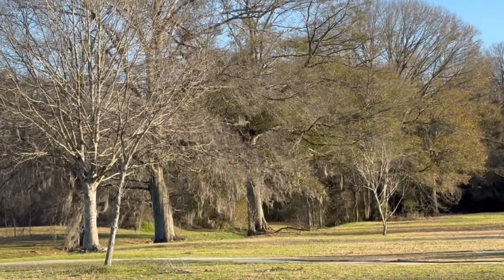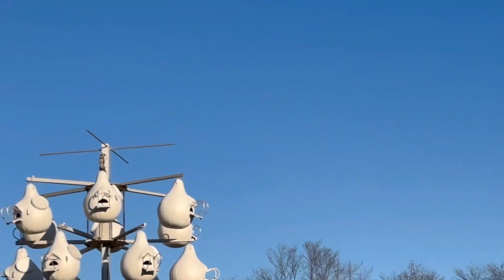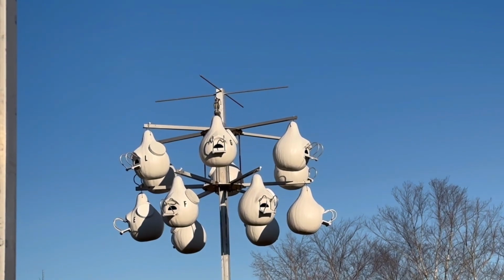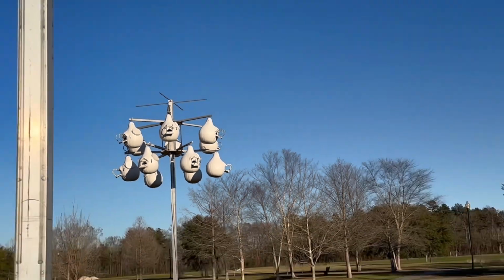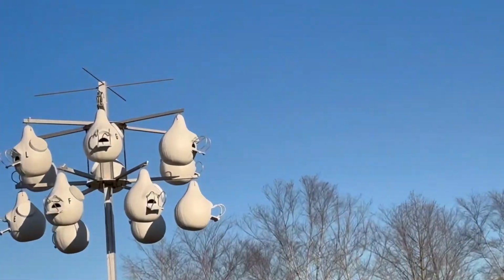Was that them? That could be, I guess. I guess they must come in at night. I guess they're just hanging out today. I wonder if they're in there. Oh look, that nest is moving. Which one? The one in the middle. See it? With the wings blowing. Oh, I thought it was just the one. It could be something in there. No, I'm lying. I thought it was just the one moving all by itself.